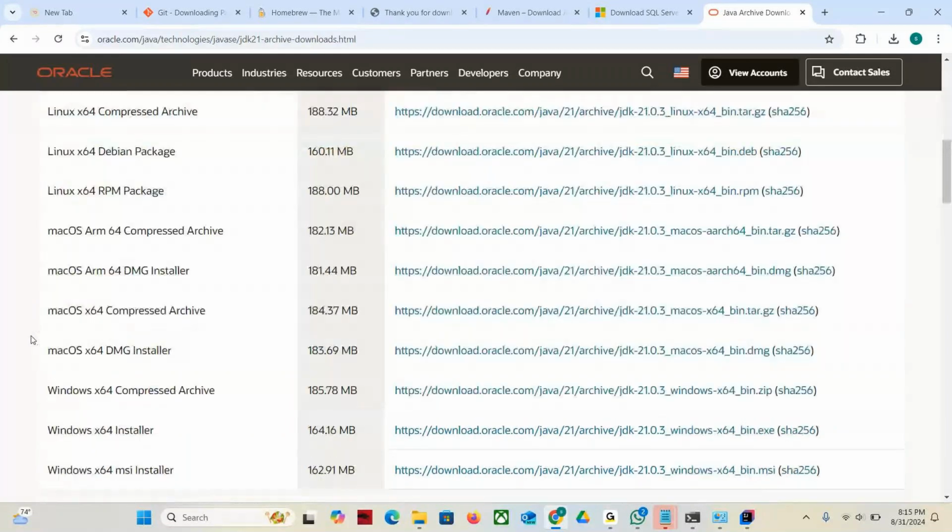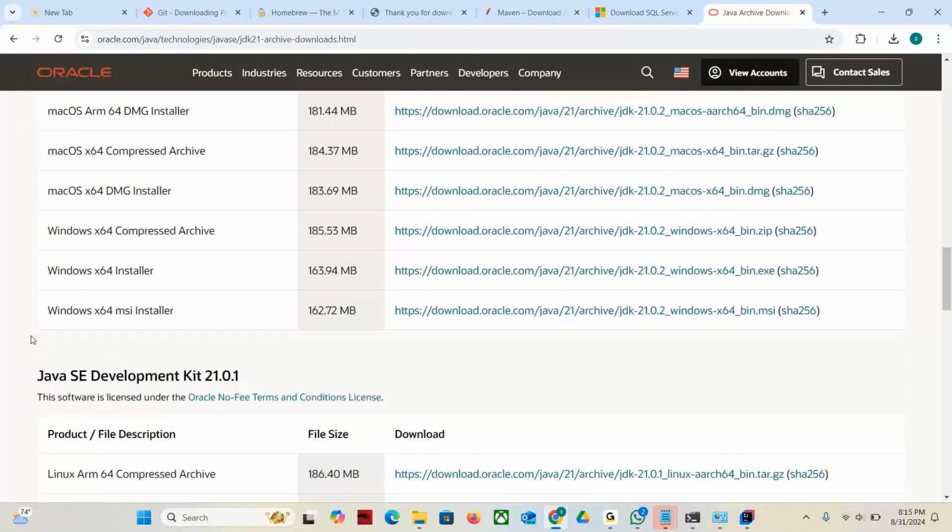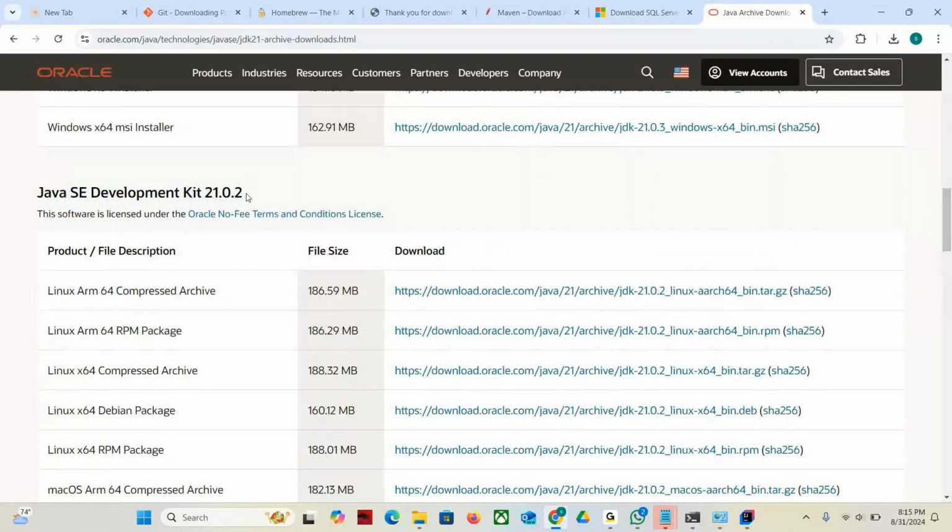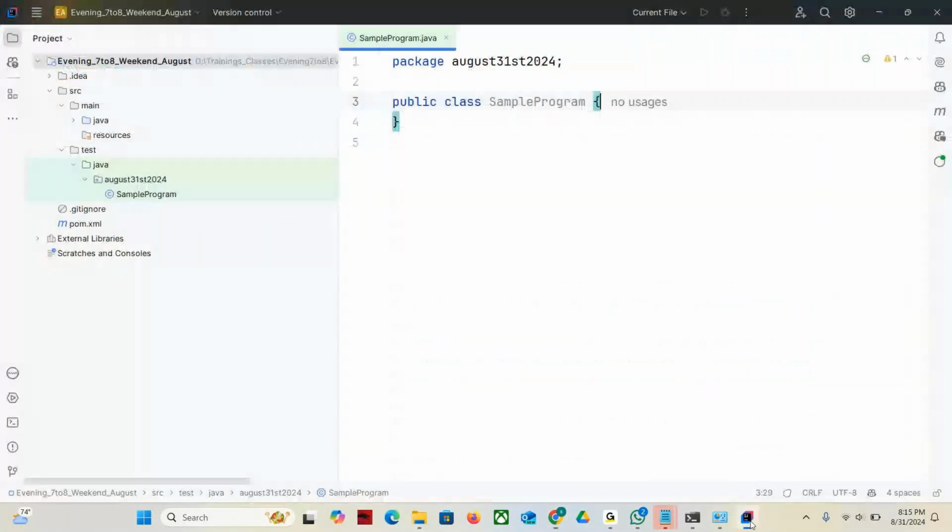So please take the JDK 21 version 21.0.2. That is the version that we need to use for Java. Got it, guys? Is this clear, everyone? We cannot use any random Java version like that. Sometimes the latest versions will give you a lot of issues. Okay. Is this clear, everyone? Yes.